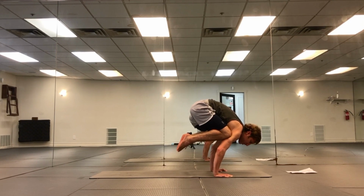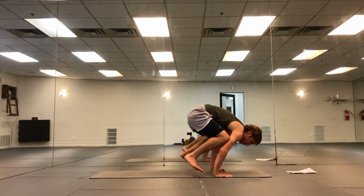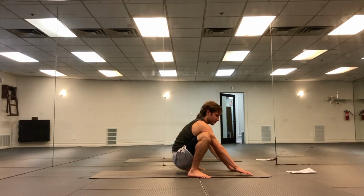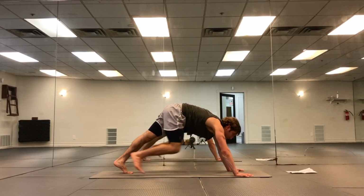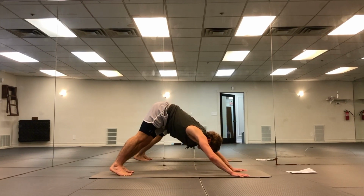So wherever you are, be there for 5, 4, don't forget about the breath, for 3, 2, and 1. Lower back into Malasana. Press the palms down, step the feet back, downward facing dog. Awesome job, you guys, wherever you went. Great effort.